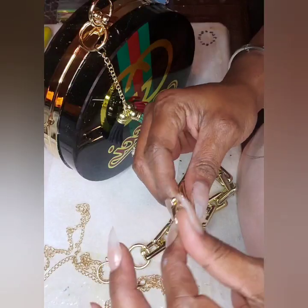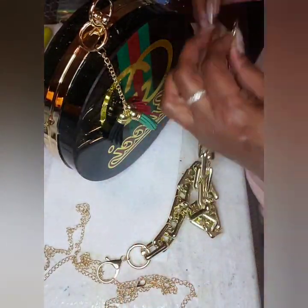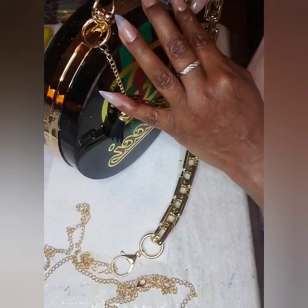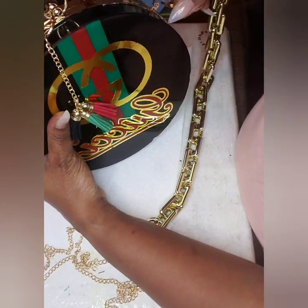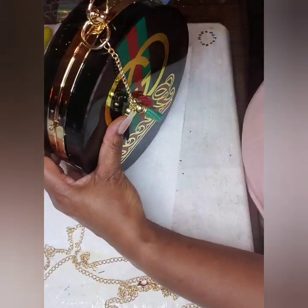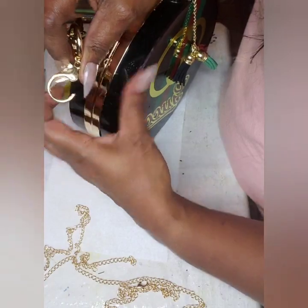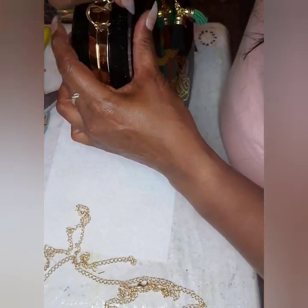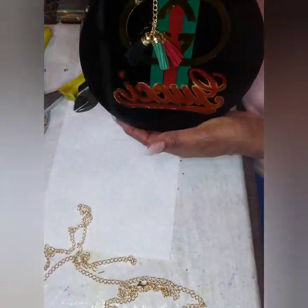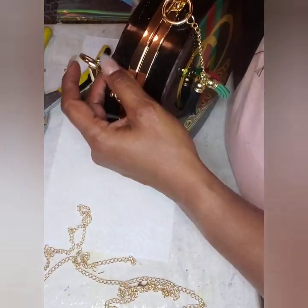I had to buy this little jumper part, the little claw, because this was too thick to go through the holes that is on the little tab. So I had to buy this to take it through the little holes here, and that works perfectly fine. We'll loop in the other side, take that in through the loop, and there she go. She is all set and ready to go. I will show you the finish product at the end with my photos.